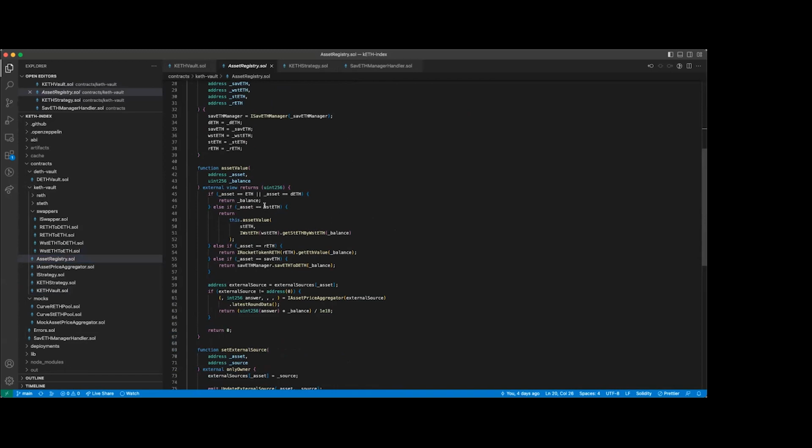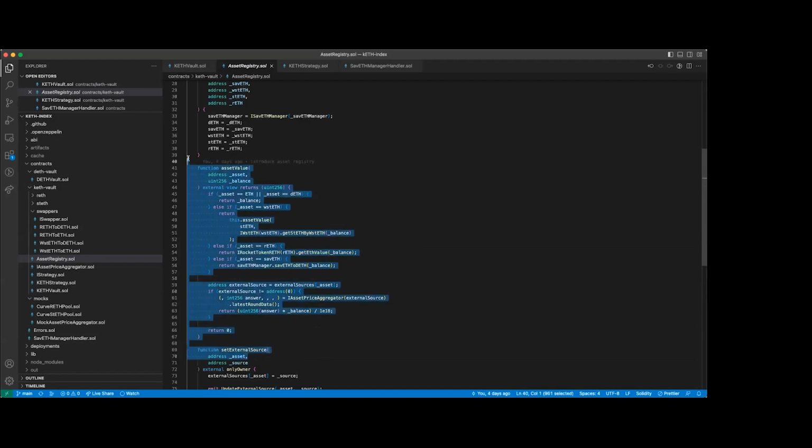If it's wrapped stETH, we convert it to stETH, and we get the stETH value from the Chainlink pricing oracle. If it's rETH, we get the ETH value from the Rocket token contracts. And if it's dETH, we go to the service registry and calculate the ETH value from the service balance.